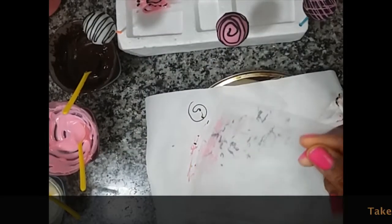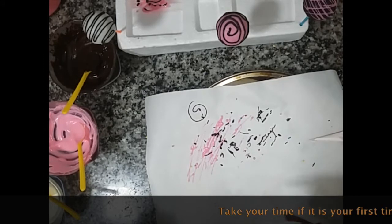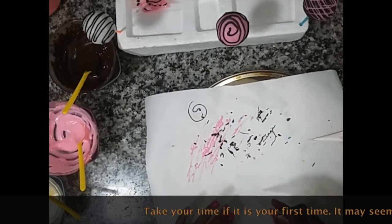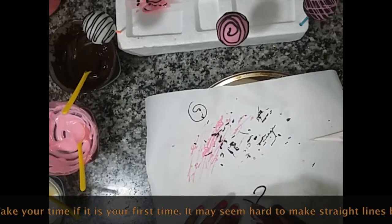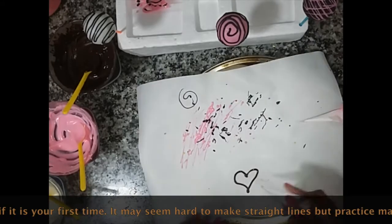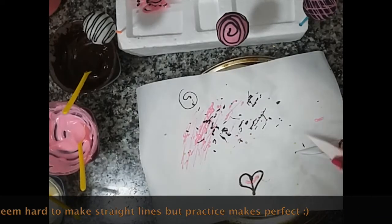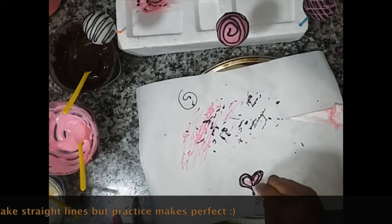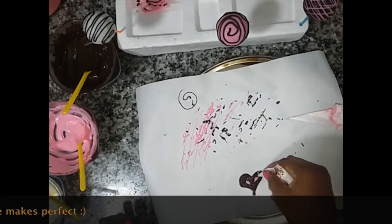I am going to show you how to make chocolate decorations. I got these from a packet of cheese actually, and it works perfectly. So you can use any sort of plastic and it will come right off. You can also use parchment paper and it will come right off as well.